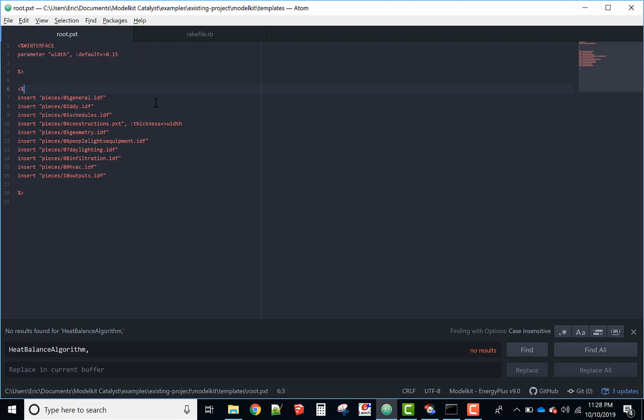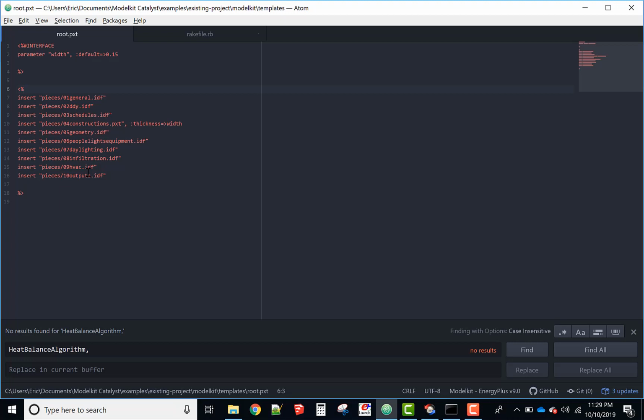But you can imagine a more complex scenario where we're either varying this one parameter many more times, or we're varying several of the parameters, and we can insert logic for if we had a list of zone names, and we could have, for example, different HVAC system objects or templates inserted for different zone types, and essentially just use these pieces that we've created as Modelkit templates, or just swap them out for other templates that you've either made previously or maybe one that comes with the Modelkit installation.